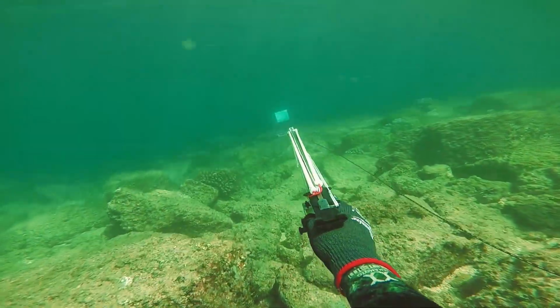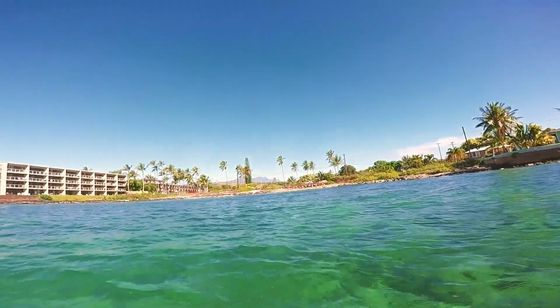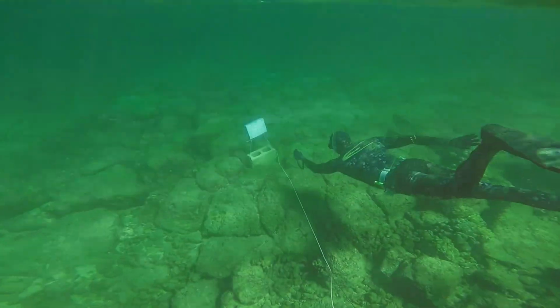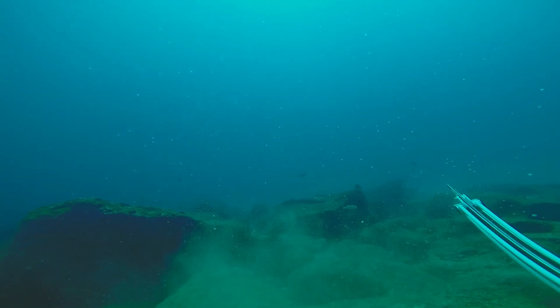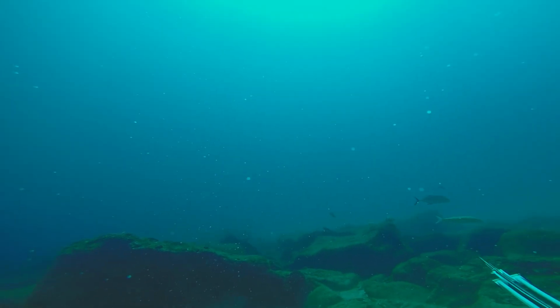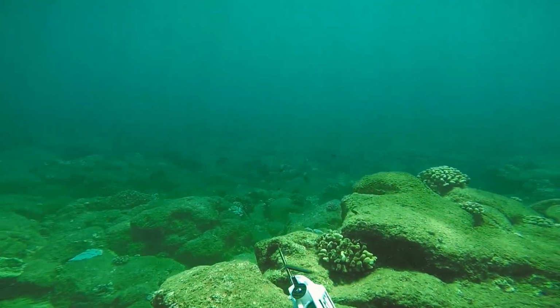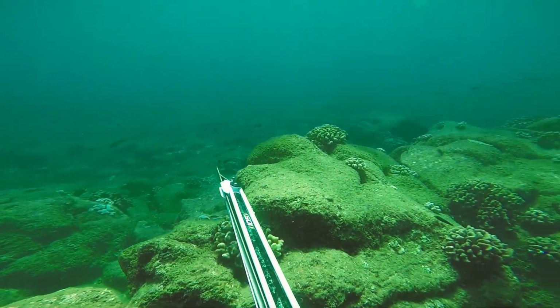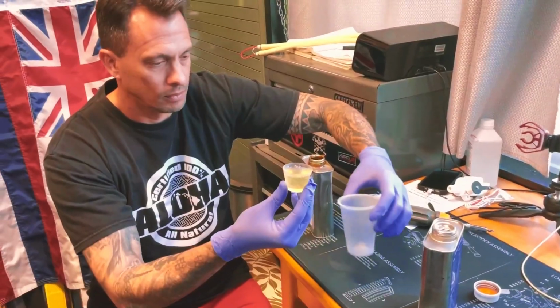They are definitely a pretty smart fish, and they always seem to be just out of range of your spear. So what you need to think about is how can I better myself and ambush them? I'm not really going to be dusting because they're not really a predatory fish, so they're not going to be super curious. I need to be stealthy and figure out what's the right time that they're distracted that I could ambush.